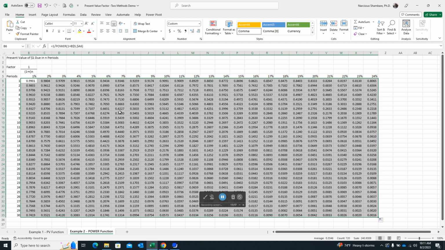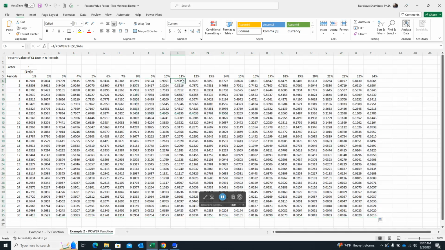So basically those are the two methods that one can use, and these tables can really come in handy. But in many cases you can access them via the internet. You can access them at the back of accounting books, finance books. You're likely to find them there. But at least, it's always good to know how these are generated. And those two methods can really come in handy: the present value function method, as well as the power function method.